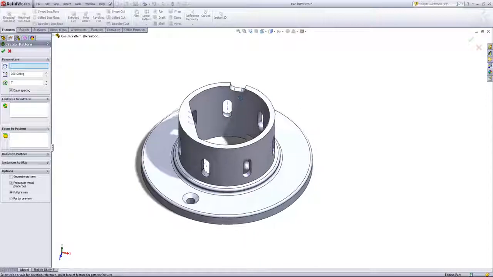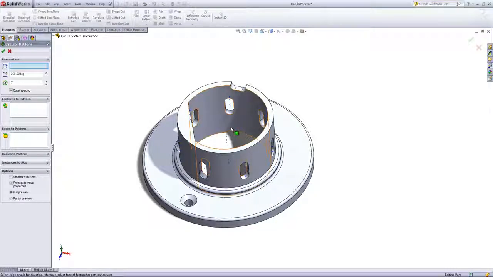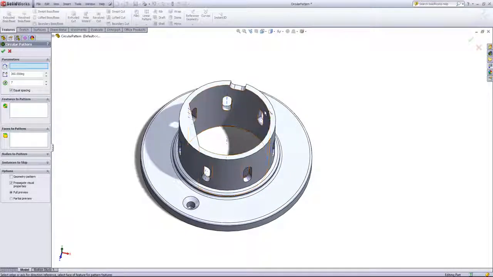And what this does is anywhere there's a circular edge or circular face, it automatically has an axis that it refers to. And these are considered temporary axes because they're shown only in the background. So I can go ahead and select that axis.